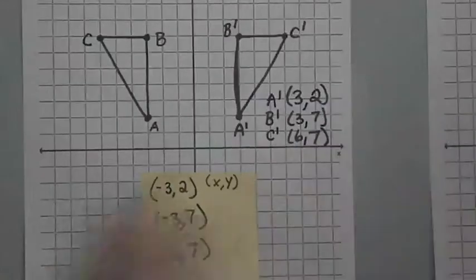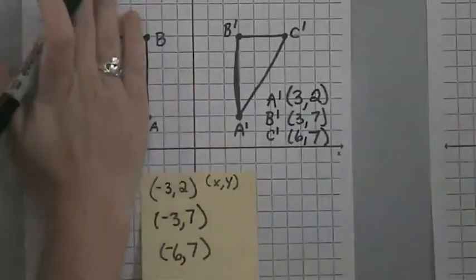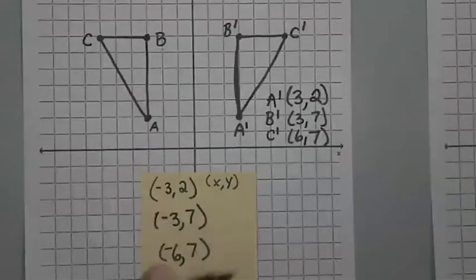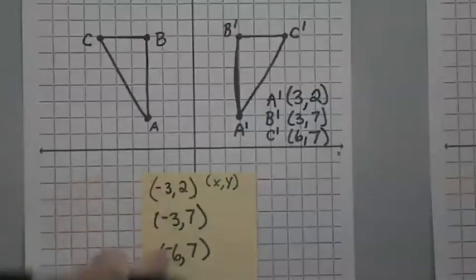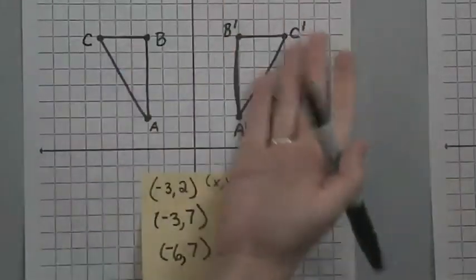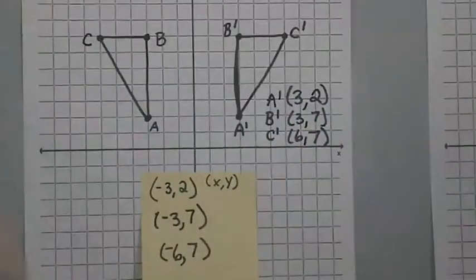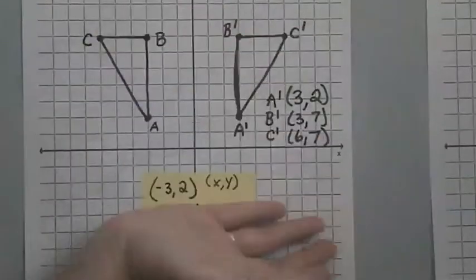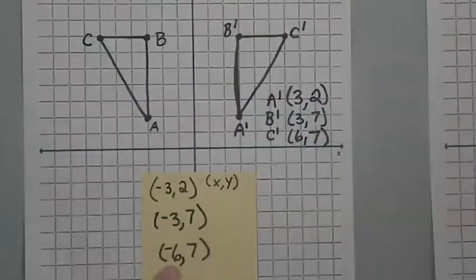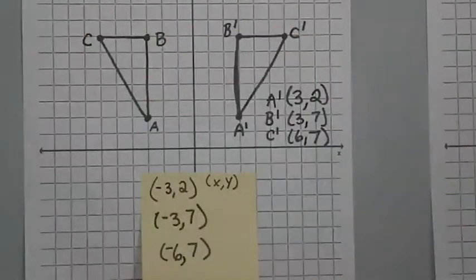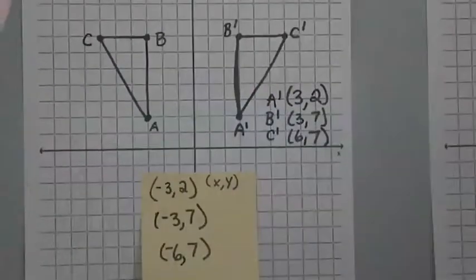Now if you look, you will notice that when you flip an object over the y-axis, the x-coordinate changes its sign. The original pre-image was all negative for the x, and when we flipped it over the y, all of the x-coordinates changed to positive. The same would go for if you flipped an image over the x-axis, except that it would not be the x-coordinate that is changing sign, it would be the y. So it is the opposite. When you flip over the y, the x-coordinate changes its sign, and when you flip over the x, the y-coordinate will change its sign. Now we're going to have you practice on your own.